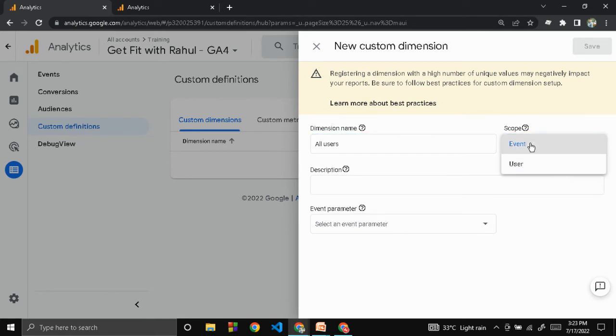Now the scope. This is something you have to look at: whether you want it for event or for user, and note that in mind. This is for GA4. If you are using, say, Universal Analytics, then you will find four of them here. Now the description and the parameter that you want.